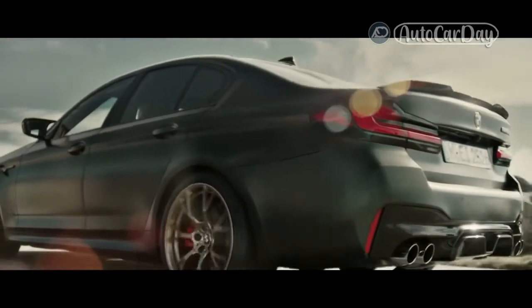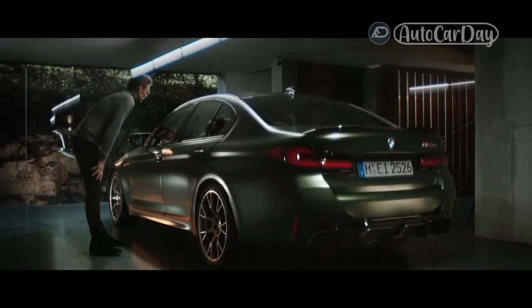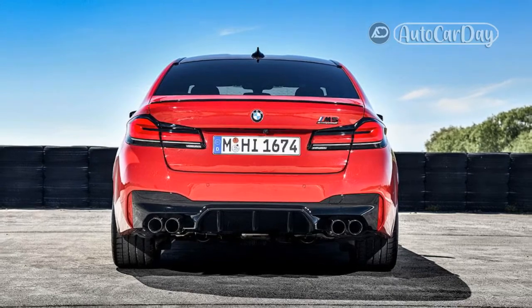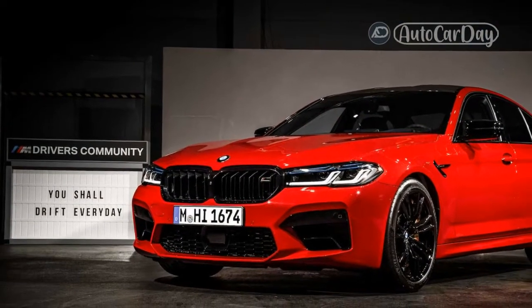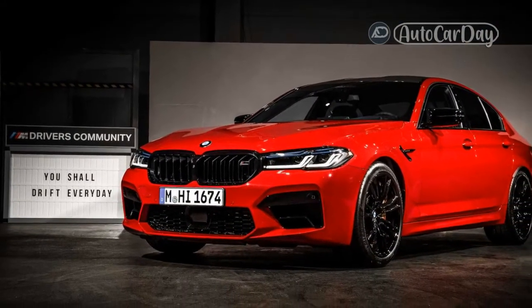Not only is the M5 ridiculously quick, but it's also refined, loaded with tech, and handsome comparatively. Thankfully, BMW decided against the awkward vertical grilles of the new M3 and M4, even though this schnoz does grow slightly compared to last year. The company does ask quite a lot for its fastest sedan, $111,100 to start, but that feels like a small price to pay for a car this good.